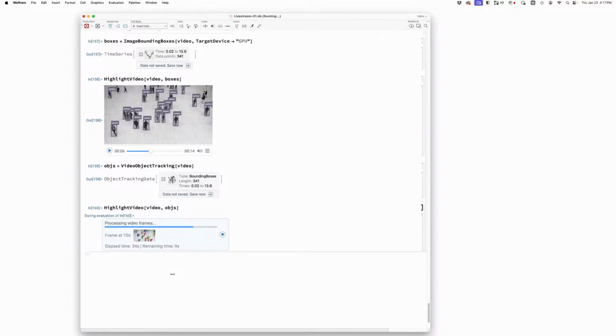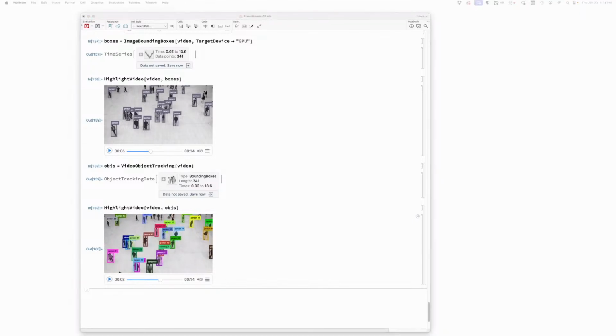And many of them, like this one, can give you a pretty accurate estimated time to completion of the task. Okay, here we go. Now we should have a video. Here we have a video, and now this video, we can see we got color coding for each person, and this is individually tracking each person.